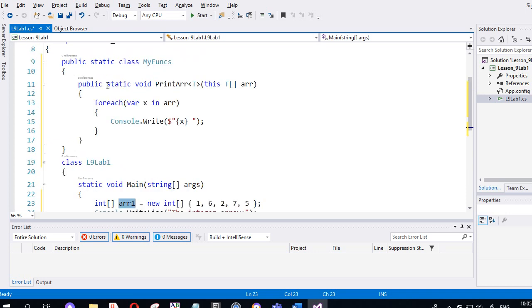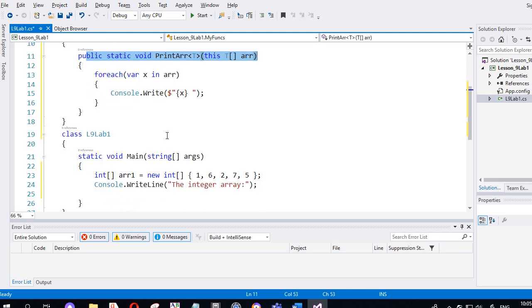So look here, we have the keyword static in the signature of our printr method. It means that we can access that method directly by the method name, so we don't need to create an object to access this static member.